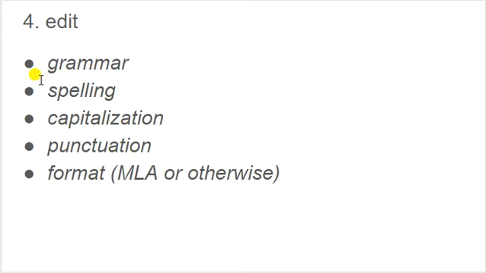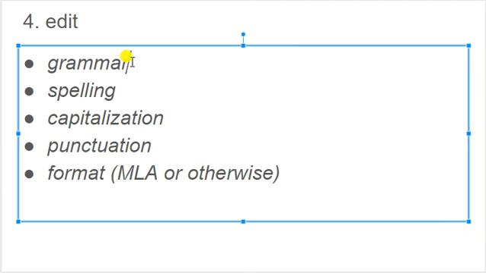Editing is finishing, polishing, little finishing touches and polishing it up, okay? That means making sure your grammar is in place and makes sense and follows the rules of standard grammar as you understand them. You're spelling things correctly. Thankfully, you'll be drafting and editing in a Google Doc, and of course you know when that little red squiggly line goes underneath, that means you need to pause and check that, and if you don't know how to use that function, ask me please and I'll let you know.